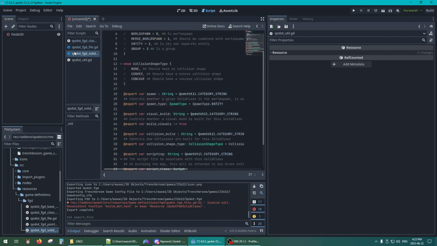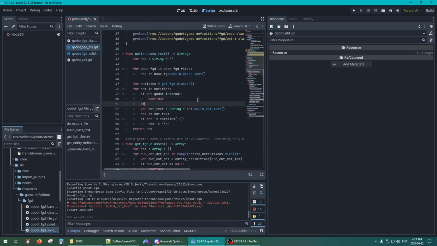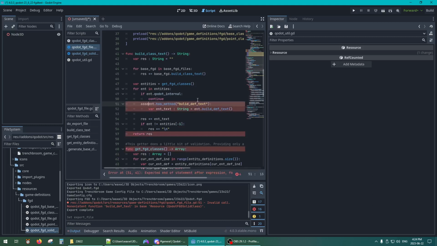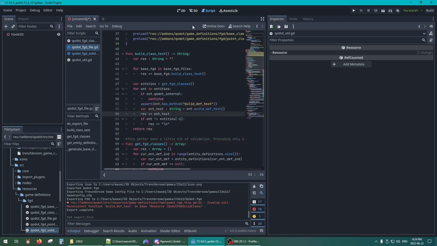Build def text returns a string, or at least it should. So maybe if ents has method def text, else... Oh, sorry. Maybe I should just assert. And then do this. And if the assertion fails on a tool script, will it be okay?